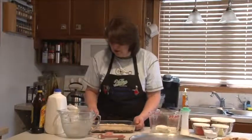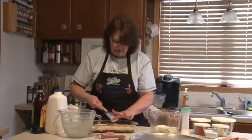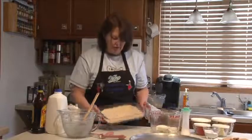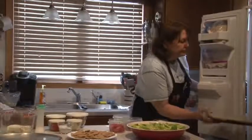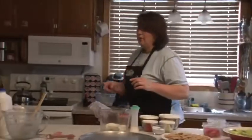Taking care to get it all the way into the corners. Okay, so it looks like this, back in the freezer. I'm gonna take a quick break, we'll clean up, be right back.